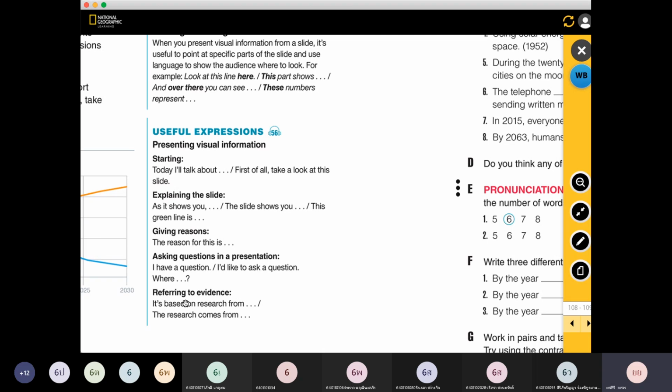During the discussion or during the presentation, you can ask questions as well, like I have a question, I will ask some questions, like where this one, where that one. We can also refer to something, like what do you think it comes from? Like my experiment stems from, coming from which part, something like that. And yeah, right.